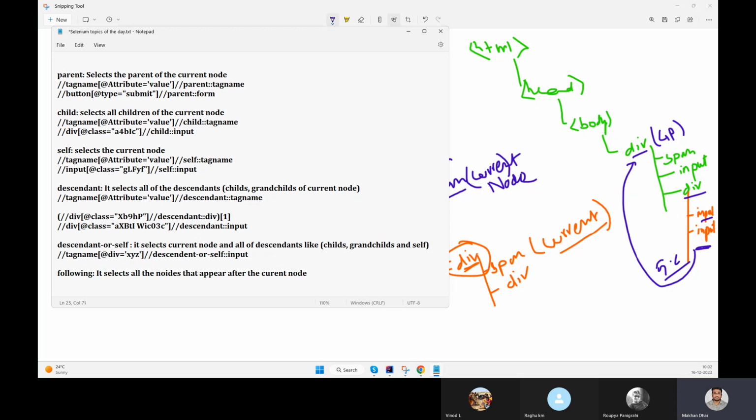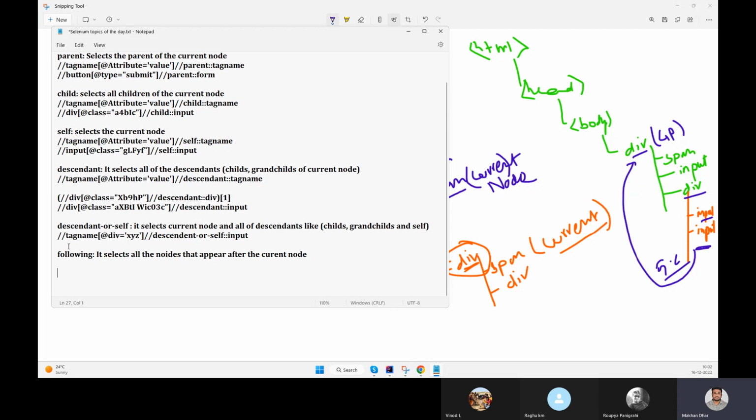Okay, so I will explain what this is. Let me write the syntax first. So the syntax is tag name, attribute, just copying.